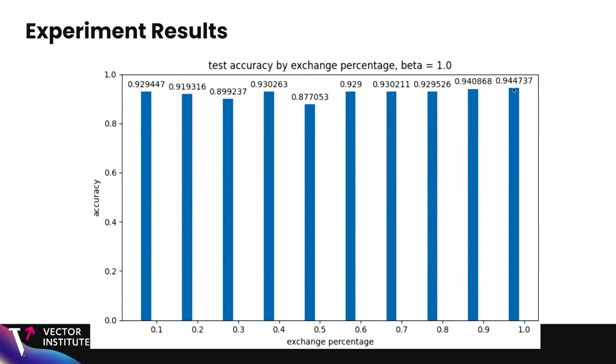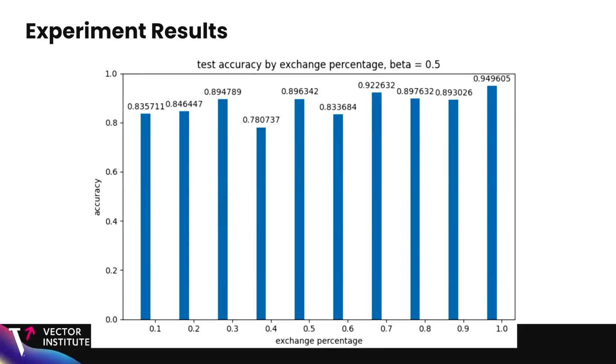And the second thing that I observed is that the worst exchange percentage in terms of performance actually occurs somewhere in the middle. So on the 2 extremes, if you exchange very few parameters, or you exchange all the parameters, in both cases the performance is okay, but in the middle is the worst, which is a curious phenomenon.